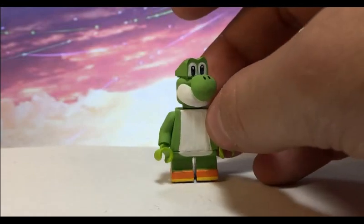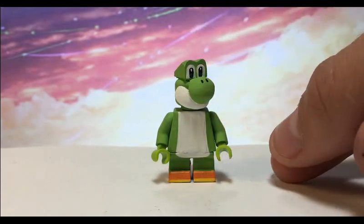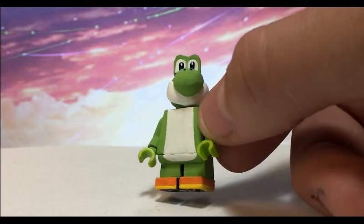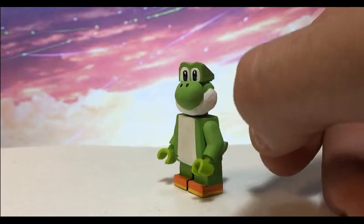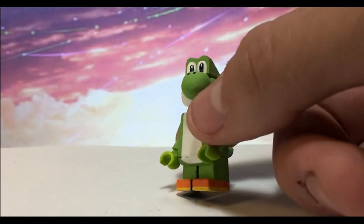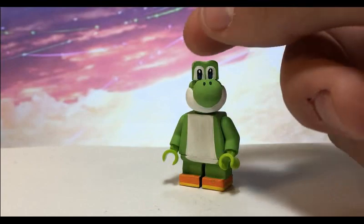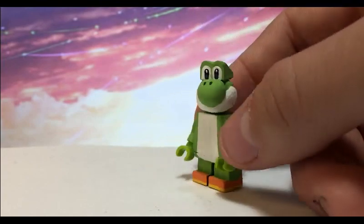But yeah, there's really nothing else to say. I didn't add any details to it. It's literally just the old figure painted a brand new green, and it looks really nice. Nice little Yoshi. I also painted the eyes a gloss black, just like Kirby. And I think a lot of my other new Smash Brothers figures have their eyes painted in a gloss black because I like the way their eyes shine. It's a nice effect. But that's really it for Yoshi and all these figures because there's nothing else to talk about. So I think that's actually going to be it for this video.